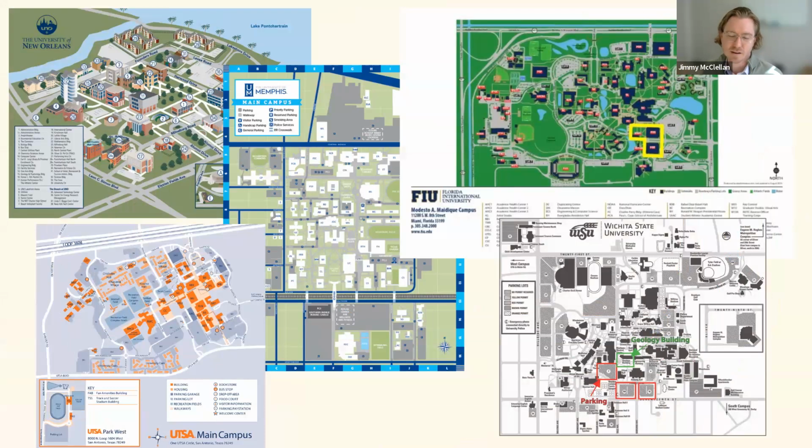What we really want to center this conversation around is, how do we take something that has been around for a really long time, and maybe uses language that we assume others might know, like registrar or bursar, and take the language, the symbols, and the layout of these campus maps, whether they are physical maps that we're printing out and giving to students, or used virtually? How do we take all of that information to build the best types of maps for adult learners? That's really what this conversation is centering on. And LT, I want to see if you have anything to add here.